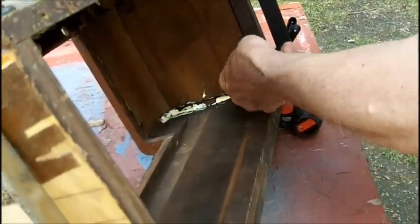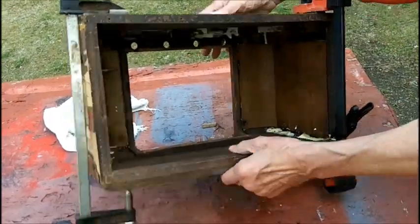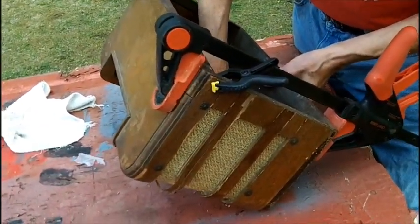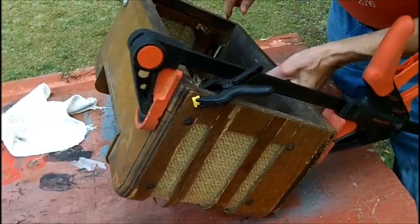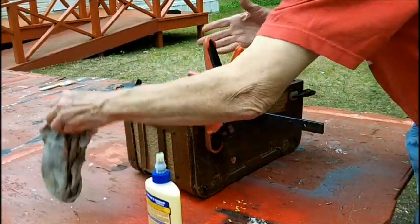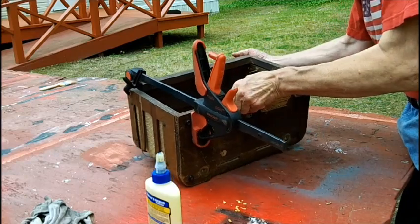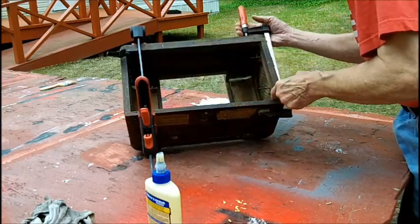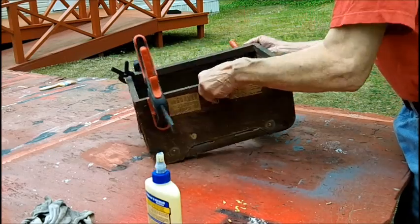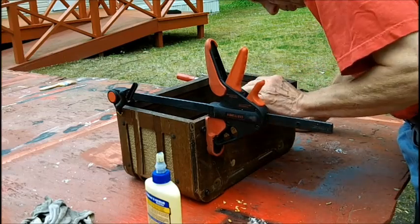Here and here, I just let it soak in. Okay, keep finding glue all over the place here. It's pretty well glued up. We're gonna put some glue in here. We'll just lay it in here and over in that corner, because that's where the bottom separated. Although we got a lot of glue in here, I don't think there's gonna be any problem with it.